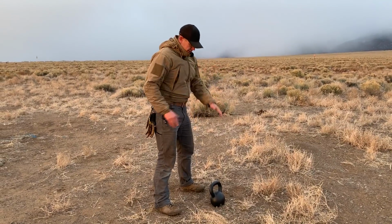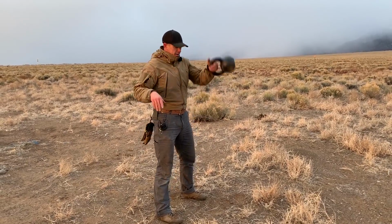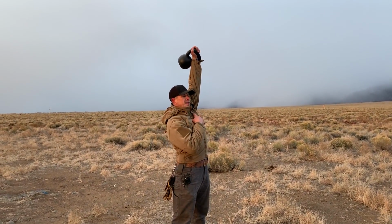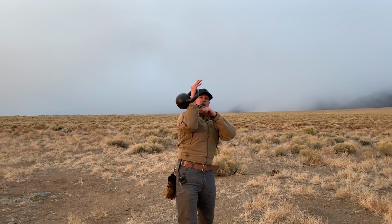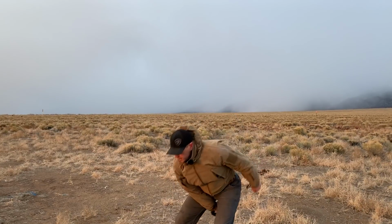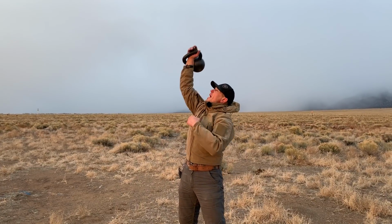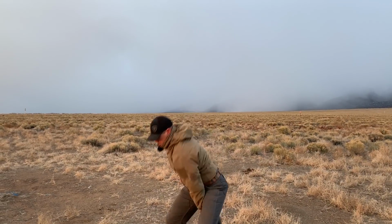Let's demonstrate it again. Clean, high transition. Clean, slightly higher. Clean, slightly higher. Clean, slightly higher. Press to the finish. Bring it down. Get it all the way up. So if you catch at this medium height, go ahead and finish the press all the way up. Clean, halfway, finish the press. Bring it down. Clean, finish the press, bring it down. Clean, finish the press, get to that lockout, bring it down.